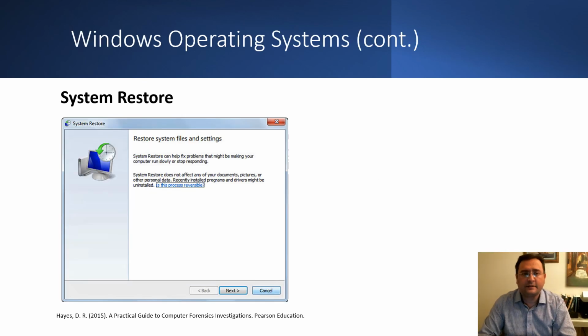To restore the data, select the Start button, then type Control Panel in the search box next to the Start button on the taskbar, and select Control Panel from the results. And then in the next step, search Control Panel for Recovery and select Recovery, then open System Restore and click Next.